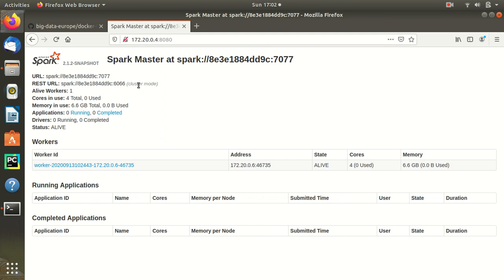This is in cluster mode. Okay, this is not in local mode, but the worker node count is 1. In the future series we will see how we can get 2 nodes or even more nodes, how we can increase the workers, so that once we submit the job we can see how it goes there and all in the DAG, right?